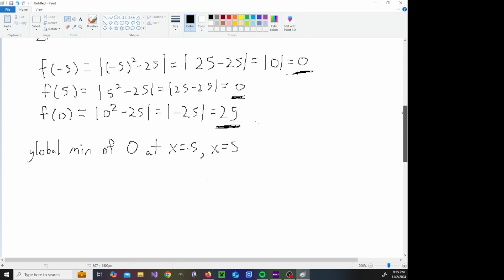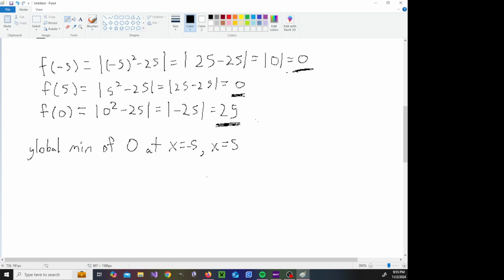But is it going to be a local max or min at 0? Well, yeah, if we understand parabolas, their shape is like this. And we looked right there. However, and I'm kind of spoiling some things that'll happen later on, is this going to be a local max or min? Well, this is a normal parabola, but when we take the absolute value, anything that is below the x-axis is getting flipped upwards like this. So we found a critical point right there. Is that a local minimum or maximum? Yeah, it is going to be a local maximum.